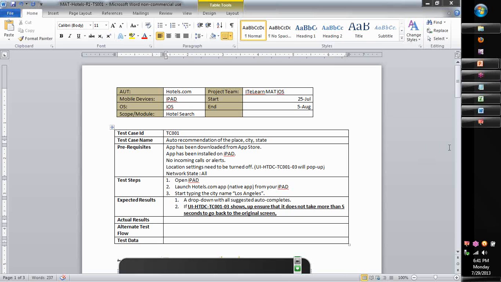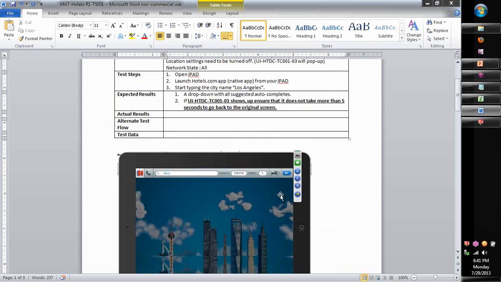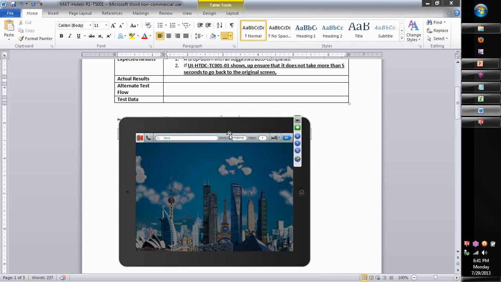Do we need to check the text as well? Yes. So here, am I going to be worried about if check-in is there or nights is shown or this icon is shown and so on? No, that is not my focus. My focus is altogether only on this relevant area for now.